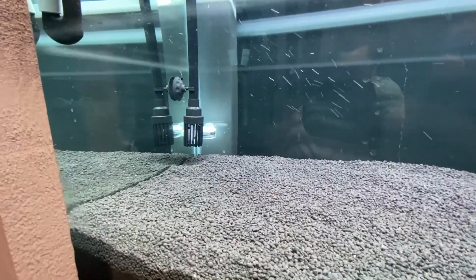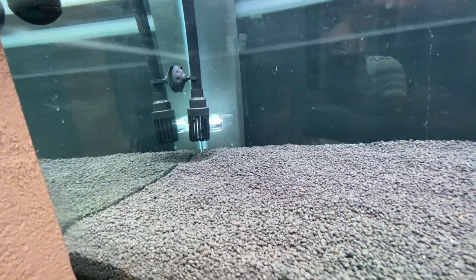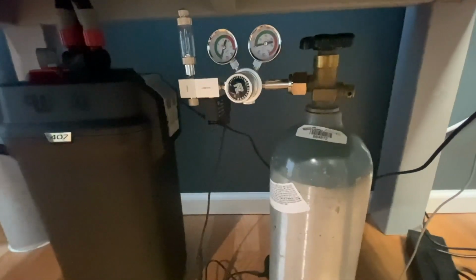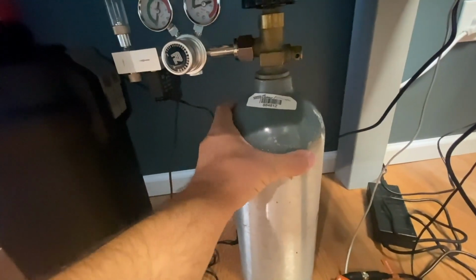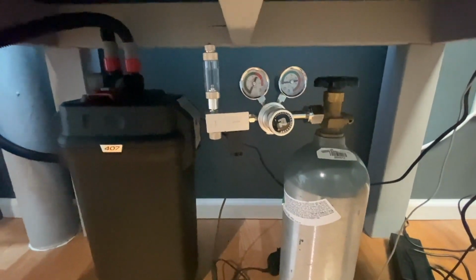So I got Landon aqua soil in here. I don't have the CO2 hooked up yet. I got an F-Zone CO2 diffuser. Down here we have the F-Zone CO2 regulator. I forget which one it's called. F-Zone Pro? I don't know. I made a review on it. I only used it once, so we'll see how it does long term.